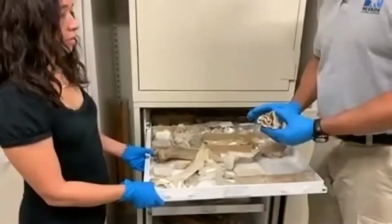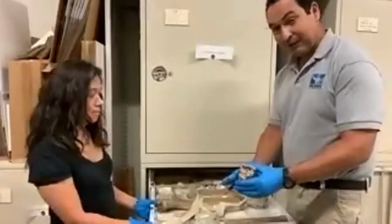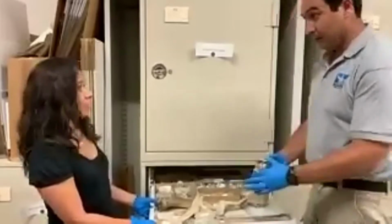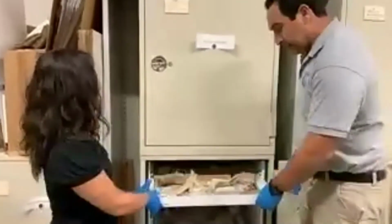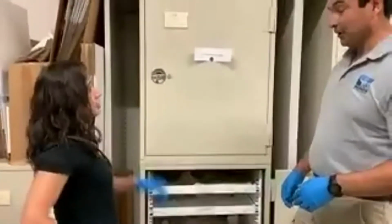Did you know that rhinos used to live in Nevada? So this is a molar or chewing tooth from the cheek of a rhinoceros that used to live here in Nevada up until about 8 million years ago. We found a couple of bones of these things about 20 miles south in Gardnerville. Oh, wow. I believe we do have some short-faced bear material in here, Josh.